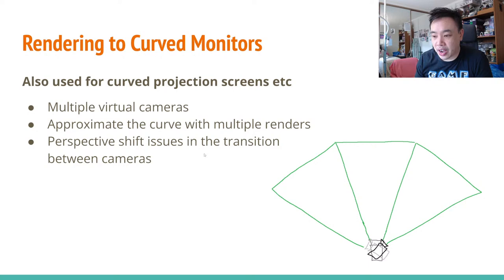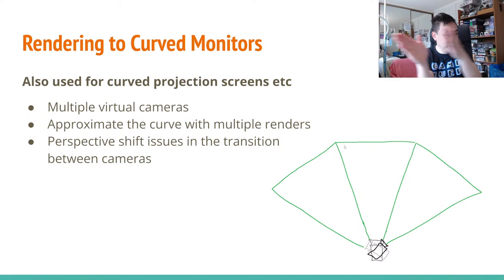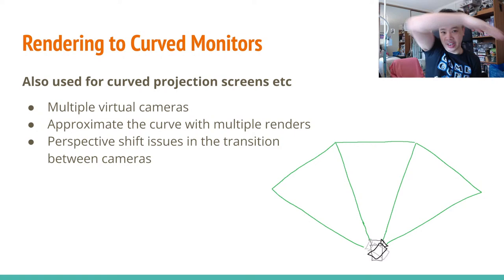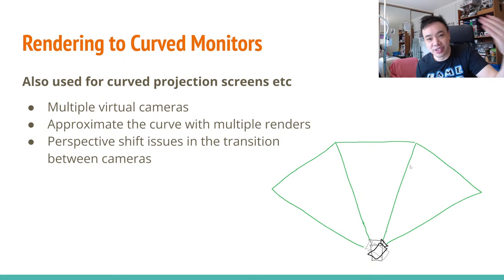So you'll have this funny thing where you're looking across your curved monitor and you'll have a flat line, and it'll be flat in the middle and it'll be on an angle on one side and on an angle on the other side. And when they meet, it'll be a sharp angle between these. So you've got to do some weird things with blending and try to actually decide whether you can correct your perspective shift issues, because these multiple renders are approximations of the curve. Again, same thing we've been doing, polygons approximating curves.